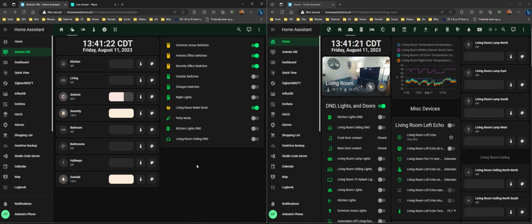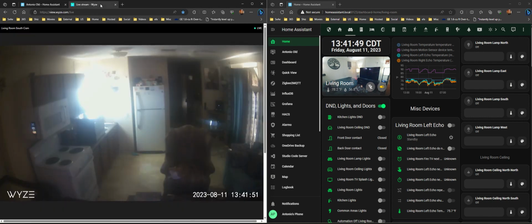Hey, I got another video for you talking about party mode. I was really trying to figure out how to simulate a party environment, and of course, understanding that Zigbee has limits as far as how fast a light can actually change and how many lights can change. I found that to be an issue.